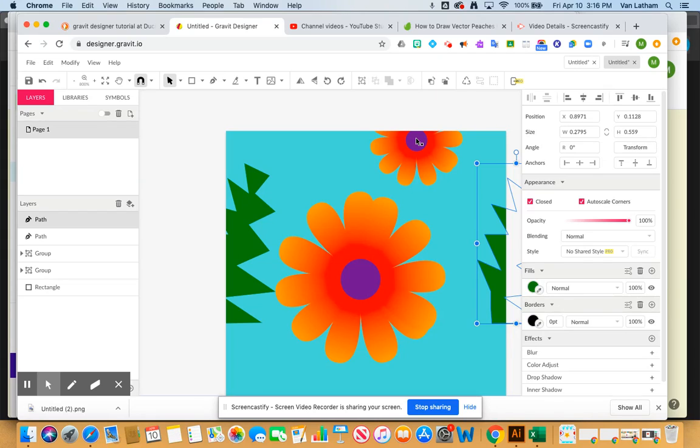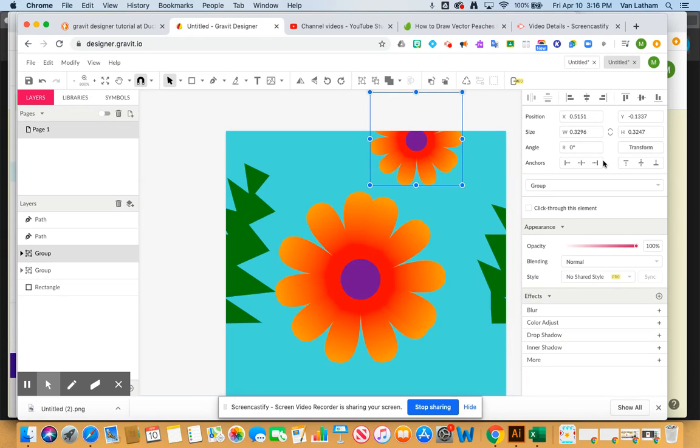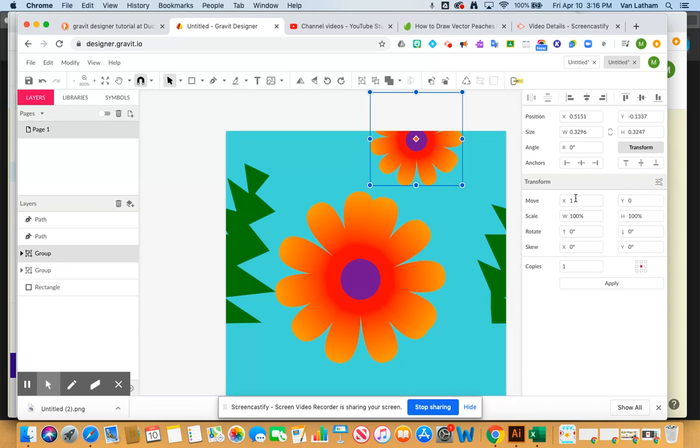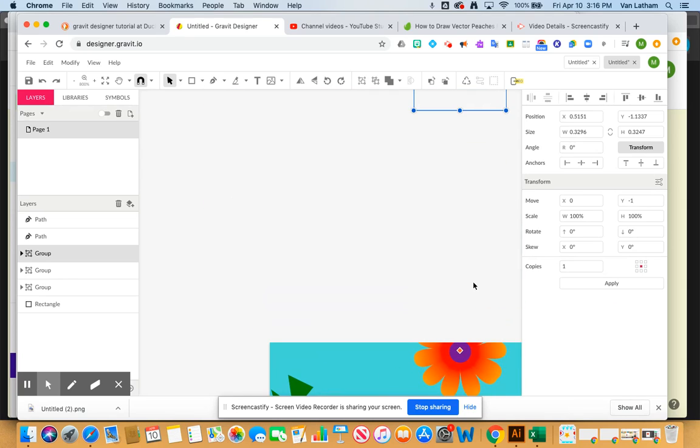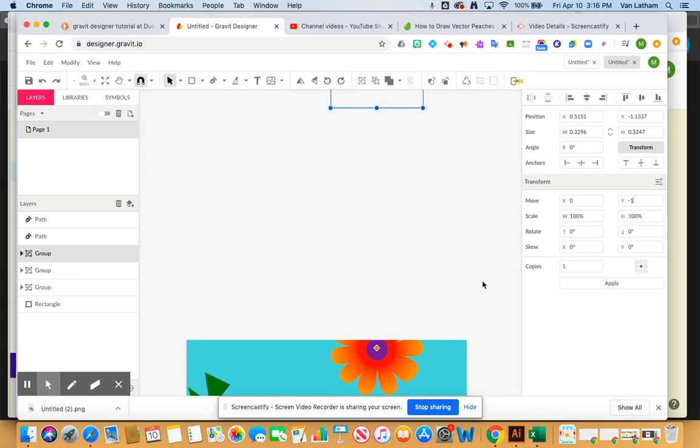And I go to my flower, and I'm going to transform button again. I don't want to move it sideways, so 0 for X. I'm going down, so -1 for Y, and I'm going to go apply. Oops, my bad. It should have been +1.